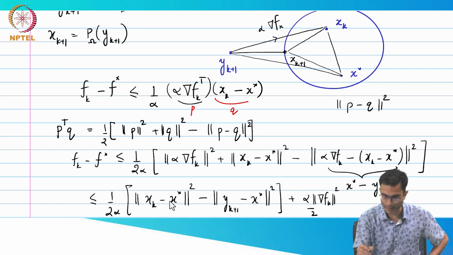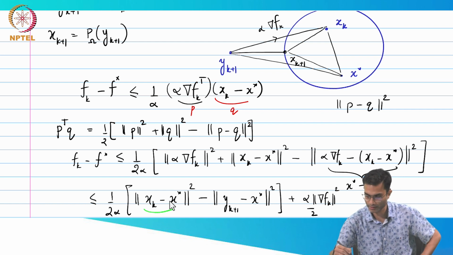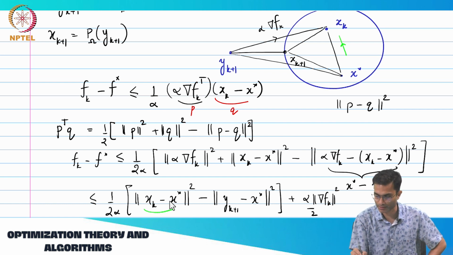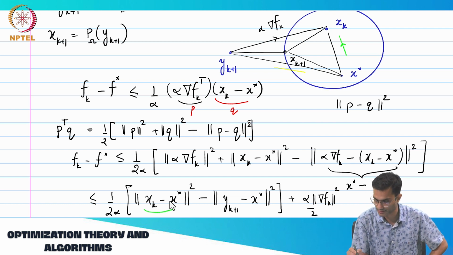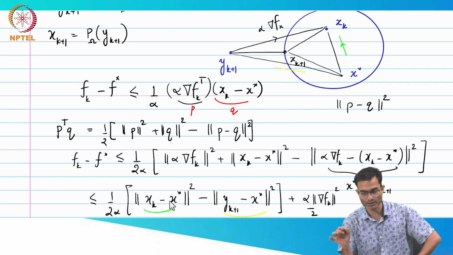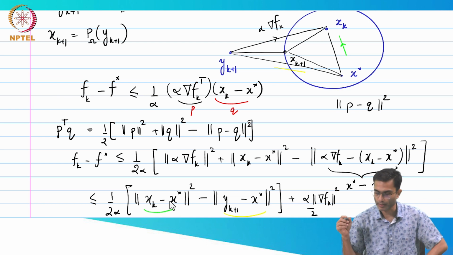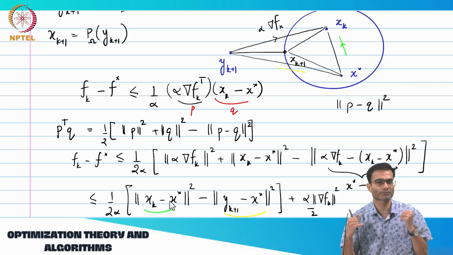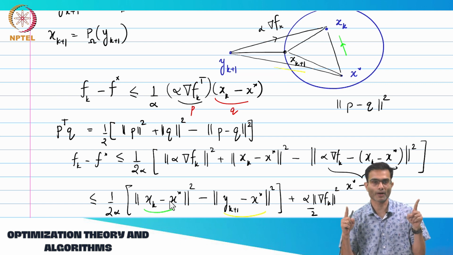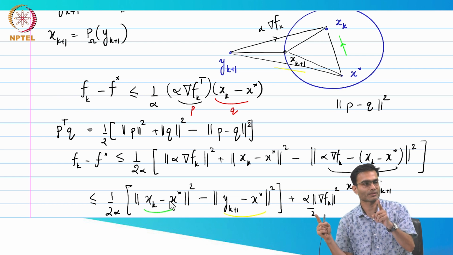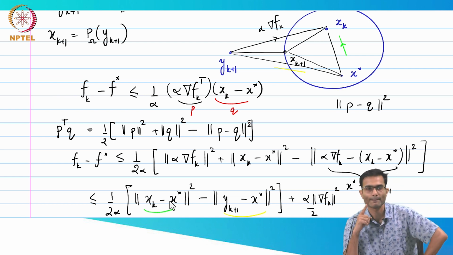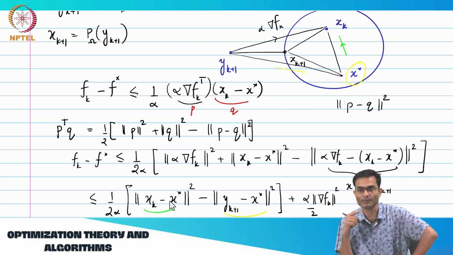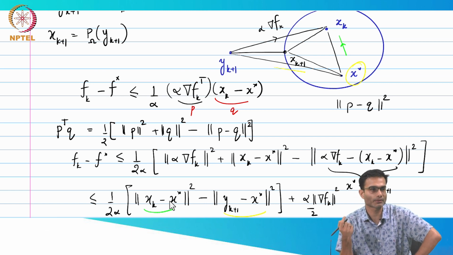So xk minus x star, is it here? It's this guy, right? And then I have yk plus 1 minus x star, let me use another color, that's here. So these two other guys over here. Now because yk plus 1 projects to xk plus 1, can we say something about the distance of y to x star and xk to x star? Will there be some kind of an inequality? Which will be closer to x star, yk plus 1 or xk plus 1? xk plus 1, because it's the projection, right?